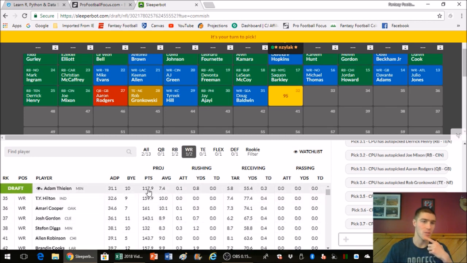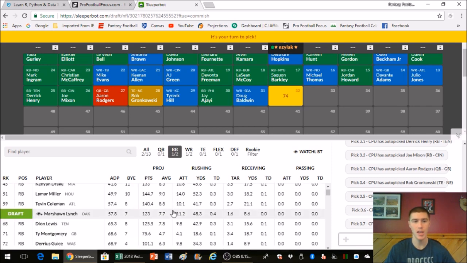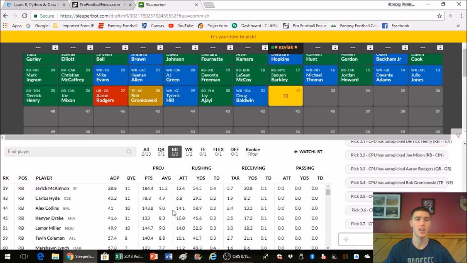The next guys are Thielen, T.Y. Hilton, and Amari Cooper. I think Thielen's significantly ahead of those guys. So it would be Thielen if we were taking a wide receiver. We probably shouldn't. We've got McKinnon, who's better in PPR. Carlos Hyde, which I'm not taking this early, given all the running backs in Cleveland. I like Collins. I like Drake. And we're not going to reach on anyone else there. So that's our choice.